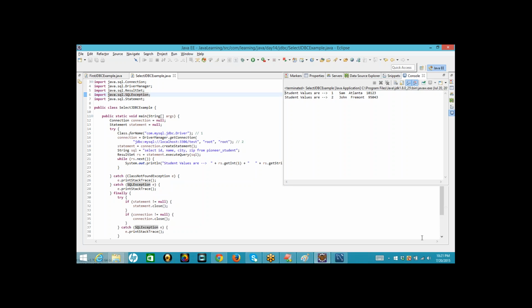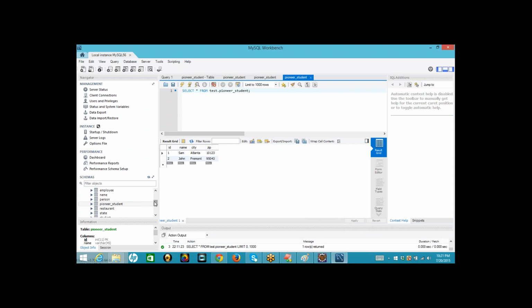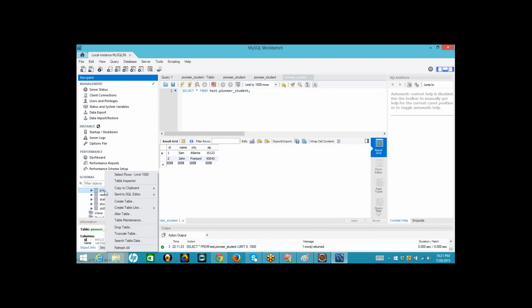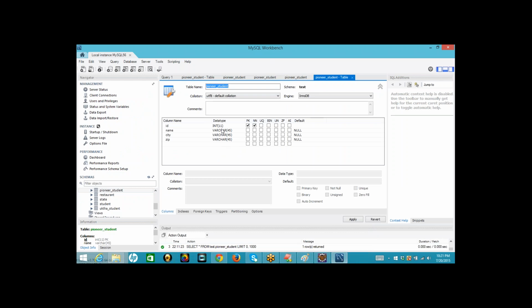If you didn't create the table, you can just go to the SQL browser and check the table structure. Right click and check edit table or alter table. The alter table will show you what data types are there. You have the data table, you can see the data type.